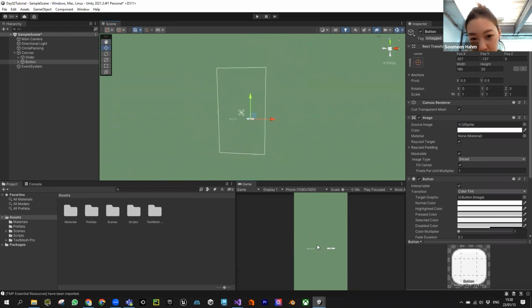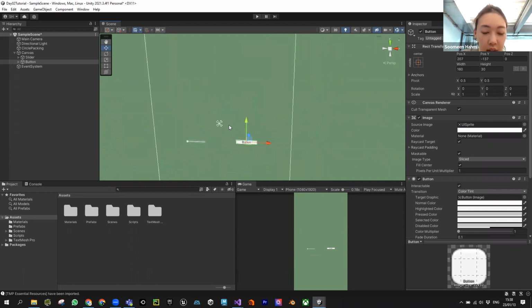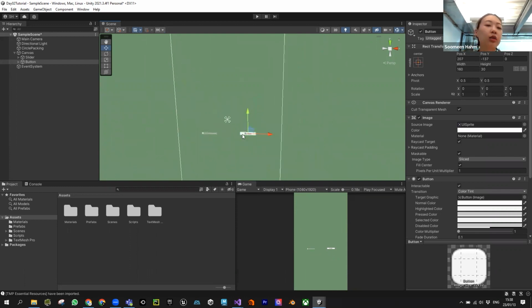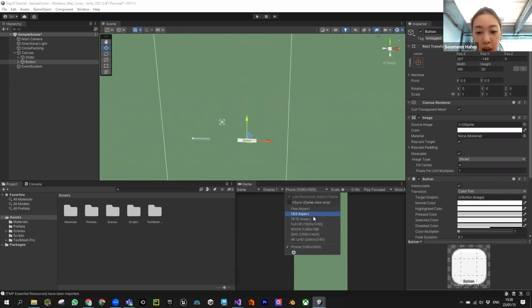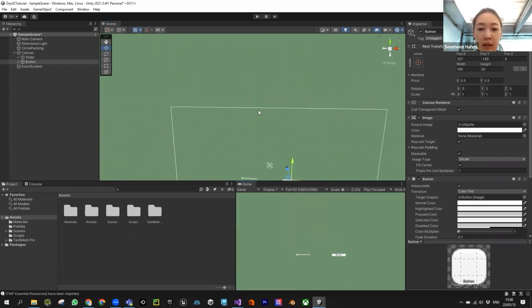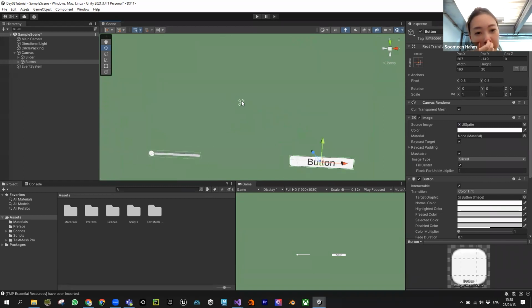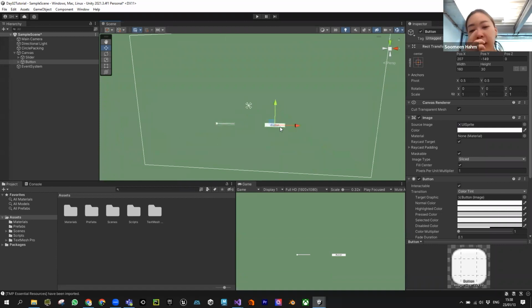And you see this actually changed a lot. And it's actually aligning to center. So if you change this to a different ratio, it does that. Why is that? It's because this thing is the center alignment. You see this weird icon here? So it's relationally positioned according to this thing.